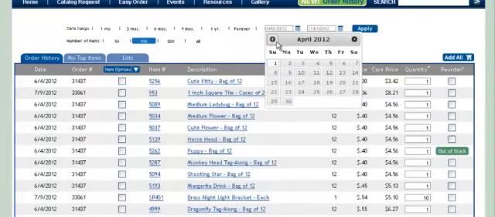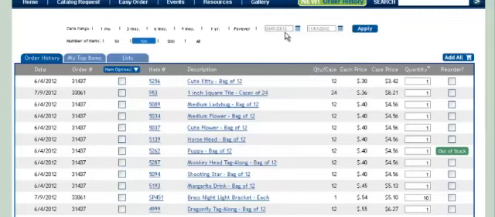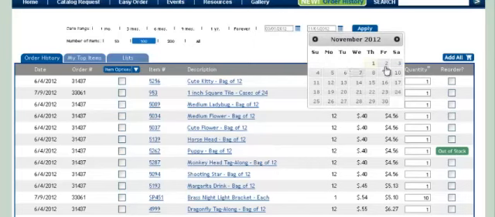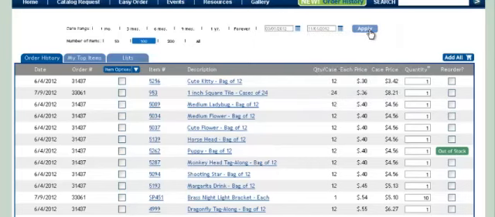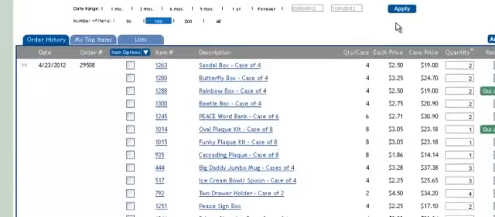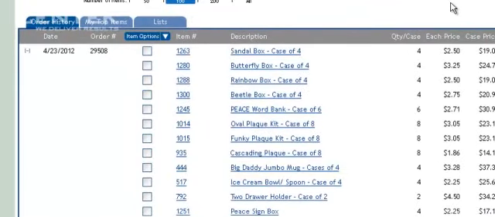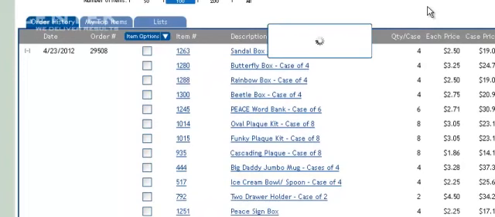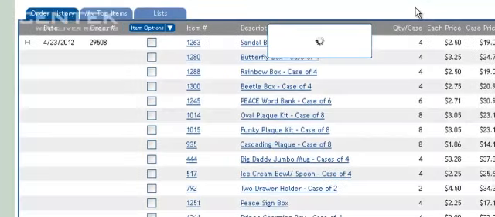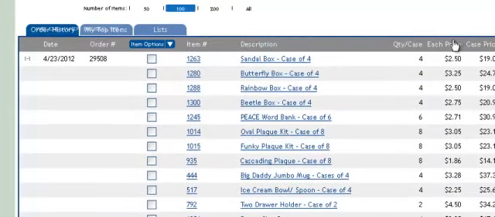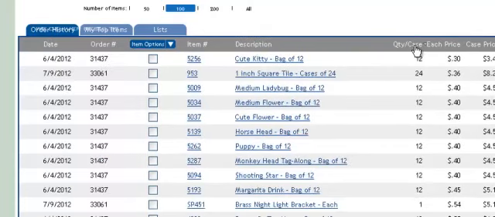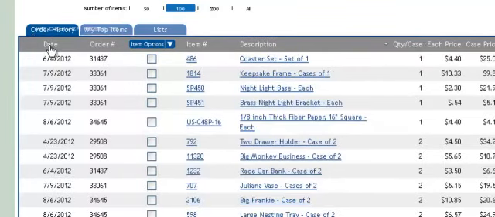So for instance, if I wanted to see just the past 7 months, I'd go to the calendar here, pick the dates, we'll start with the starting month. We'll select that, do the same for the end date, and filter. Now as you can see, I have all of my shopping history here. And what's even more incredible, I can even filter this too. I can filter by price, by quantity, by date, by item. There are many ways that I can easily find the order items that I'm looking for.